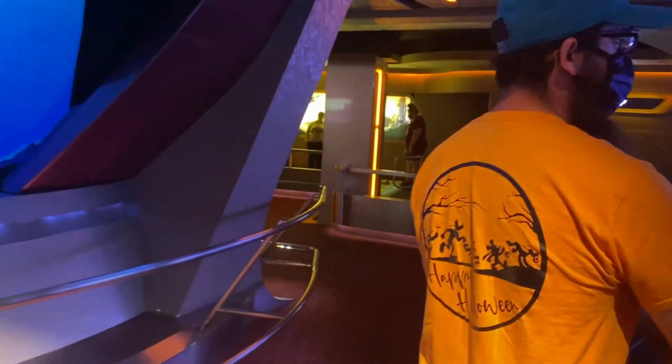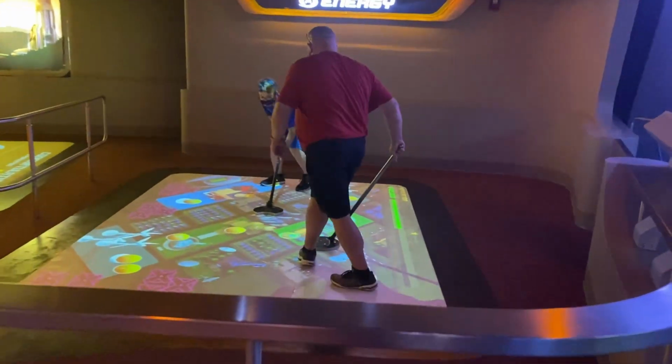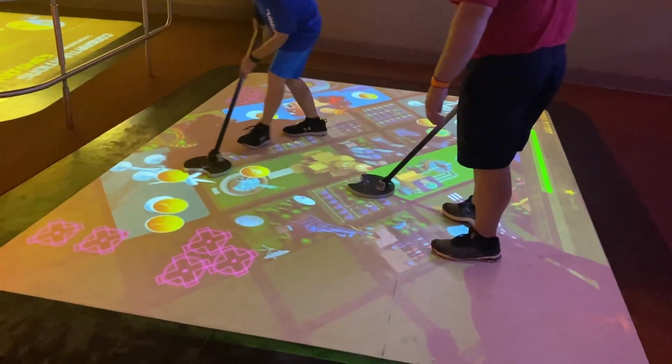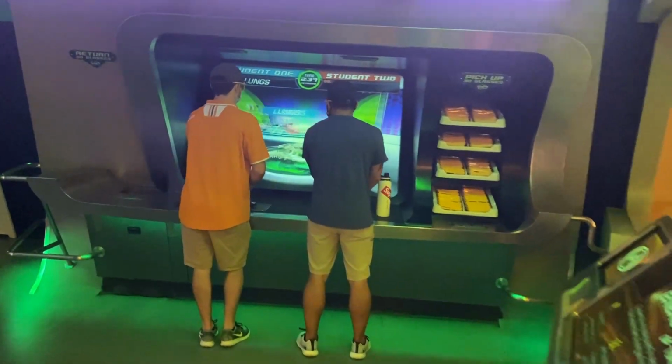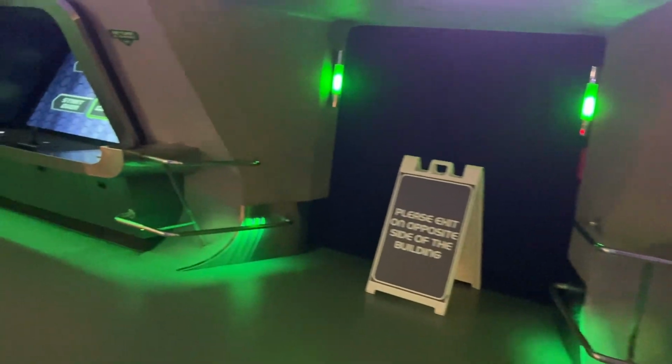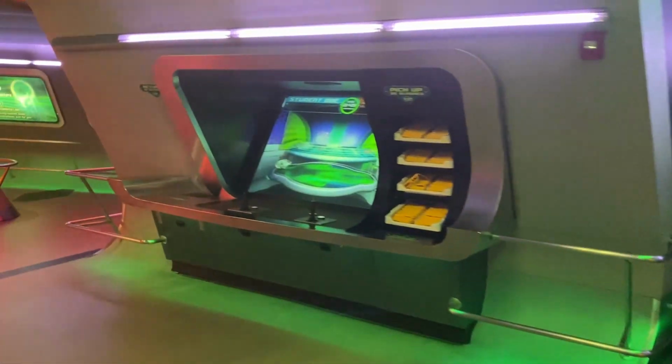So now's the chance to get on this thing before it changes again. But it's just an awesome, awesome ride. I love how it takes you through, starting you in sort of the cave time frame, the Neanderthal time period, and then moves you all the way up through history into the future and what the future is going to look like. I just think it's really cool. I like how they added the screens and the little pictures of your faces and stuff. So the interactive nature of it.